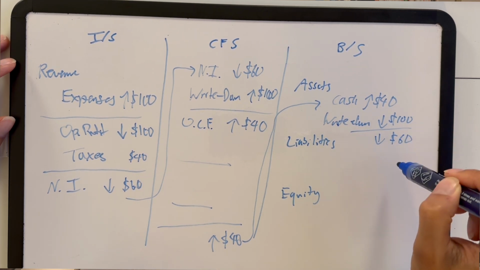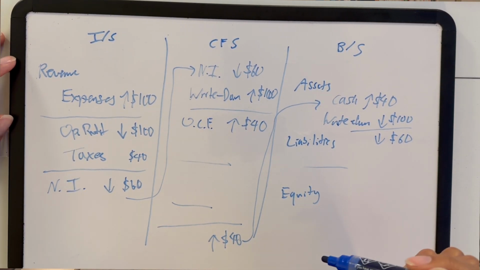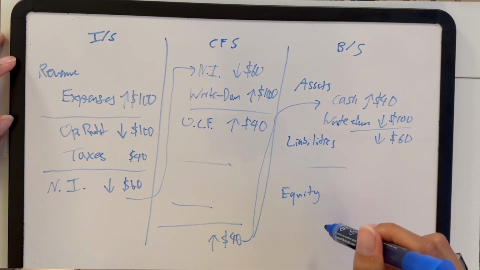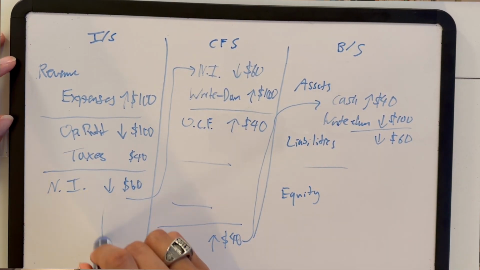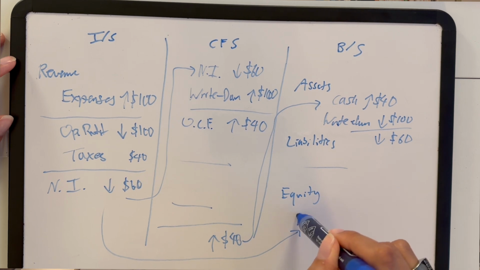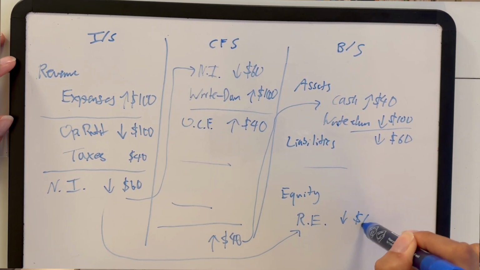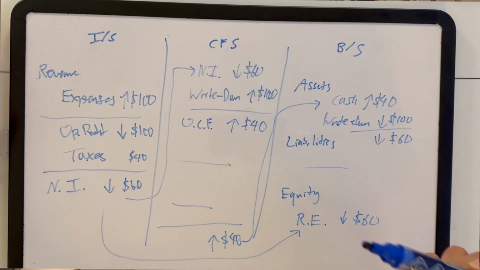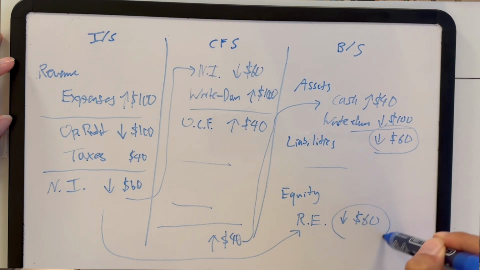So $60 going down. Liabilities, we haven't changed any liabilities, so no update there. And then for our equity, remember, net income flows over to retained earnings. So we're going to take this and move it over here. So retained earnings goes down $60. And guess what? The balance sheet balances, because our assets went down by $60, our equity goes down by $60, and there's no change in liabilities. And that's how it works when you're doing a complete write down of an asset.